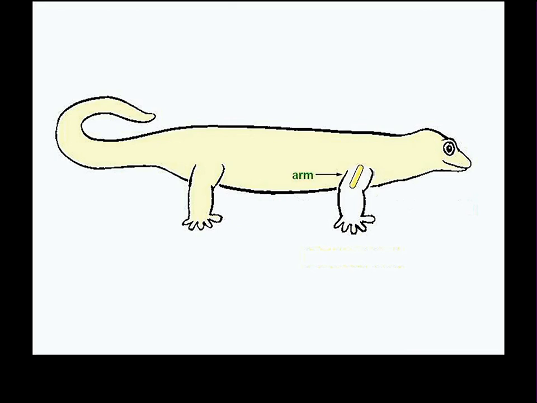It's got segments, though, that the fin never had, because the pectoral limb is divided into segments. And the first segment is called the arm. Now, anatomists call it the arm. Clinicians call it the upper arm. And I almost always try to call it the upper arm, even though that's not the proper anatomical term.